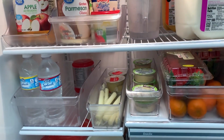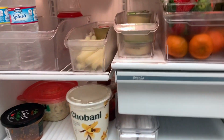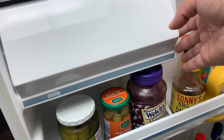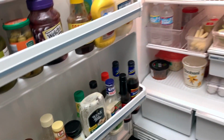And this is the final result, guys. I actually took this video about a week and a half after I originally did it, and it's still holding up really well. It's still staying organized, and I just love the way it looks, and it just works so much better for our family. Now I just have to do another grocery run and fill it up with more things, but it's been amazing.